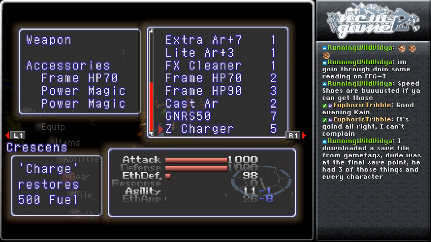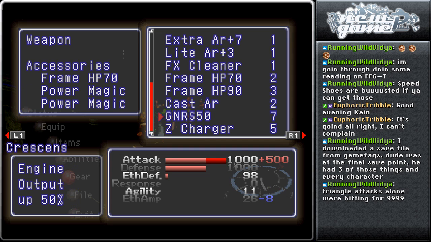I downloaded a save file from GameFAQs. Dude was at the final save point. He had 3 of those things in every character. Triangle attacks alone were hitting for... Yeah, I don't doubt it. I downloaded that save file years ago, back in the late 90s, where you started off at Lahan with Faye at level 99 with 99 of every drive, and he was cap stats. That was just really hysterical.